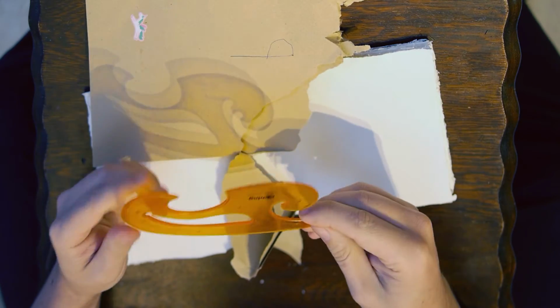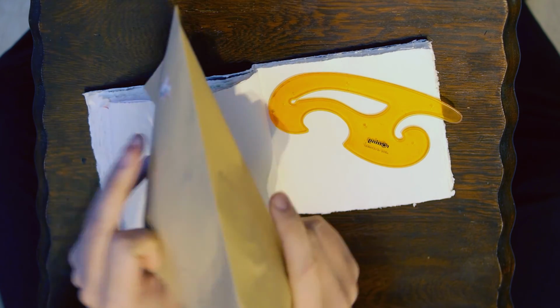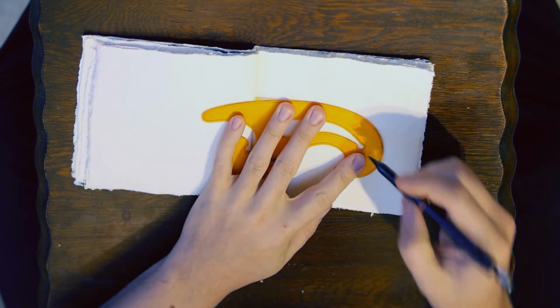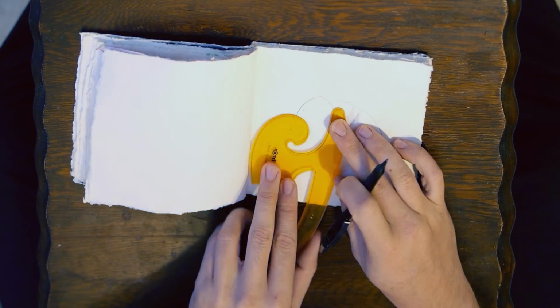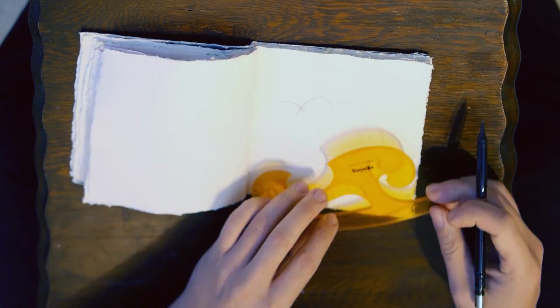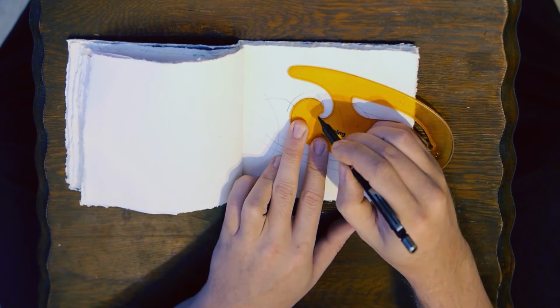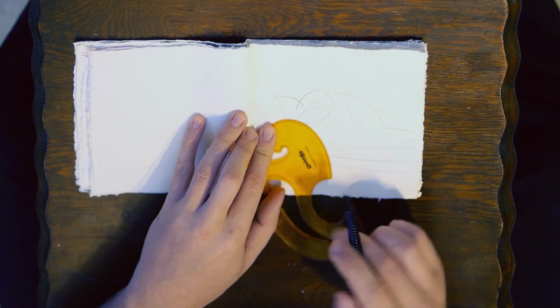What is this now? Okay, so we got a French curve and a mechanical pencil, both by Rotring, a German firm. And yeah, that was a weird choice. Okay, so here we go with the French curve. Now, since I got this shape making crazy ruler, I'm gonna have to make all my lines with the ruler. And because one of the subjects that I'm drawing is a rotund lady reclining on the bench, I've decided to focus my attention on that part of the scene.